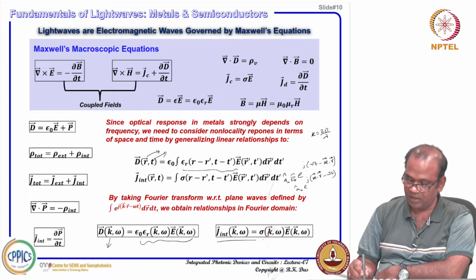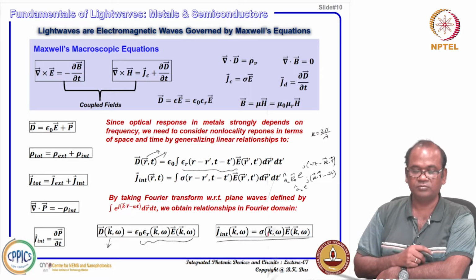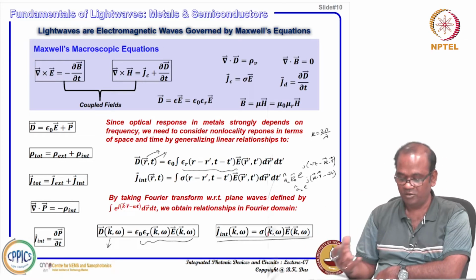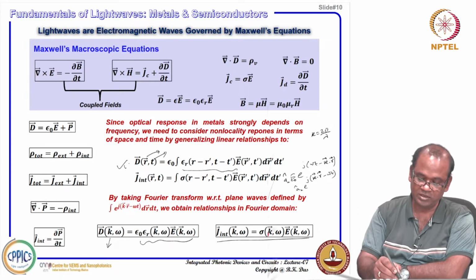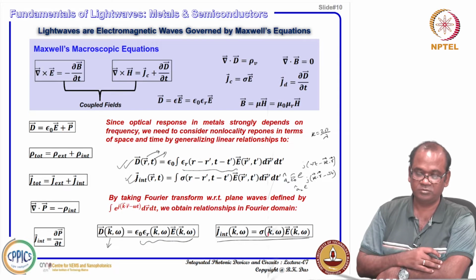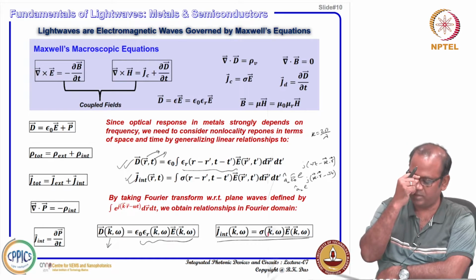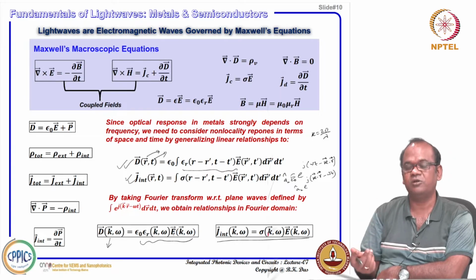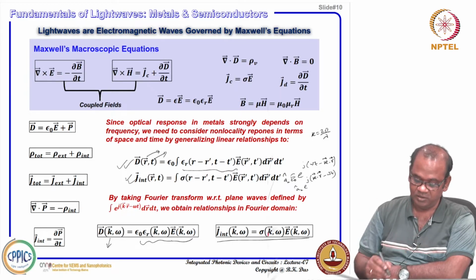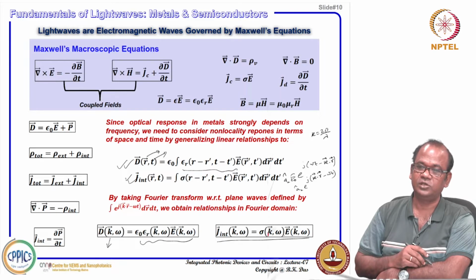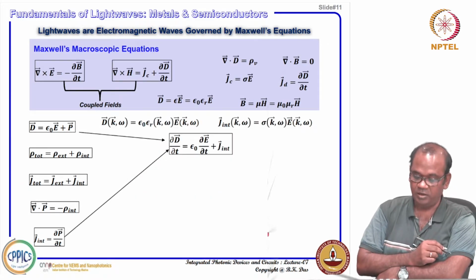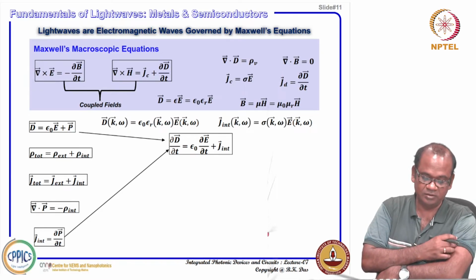Similarly, internal current density you can write like this. So, in frequency domain or Fourier domain, whatever we considered in the time domain, considering nonlocalization, here we are considering just the Fourier domain. If we know the dielectric constant as a function of frequency and wave vector, and the electric field as a function of k and frequency, then we can just write like this, it's straightforward. Okay. Now, let us try it a little differently.